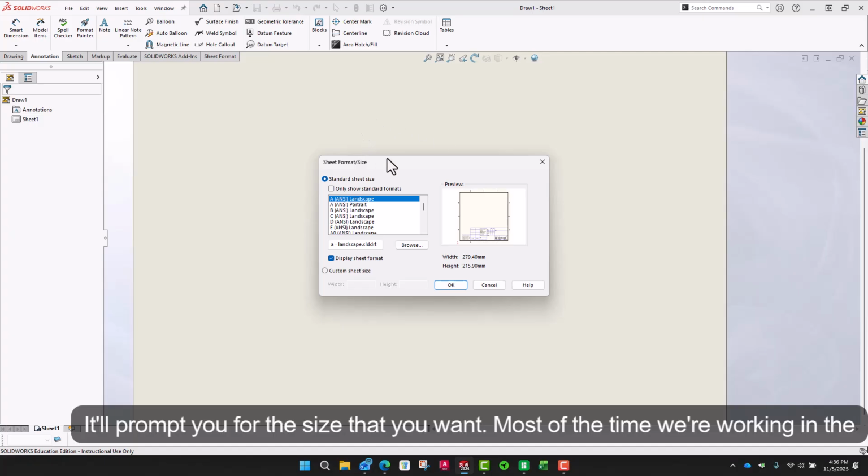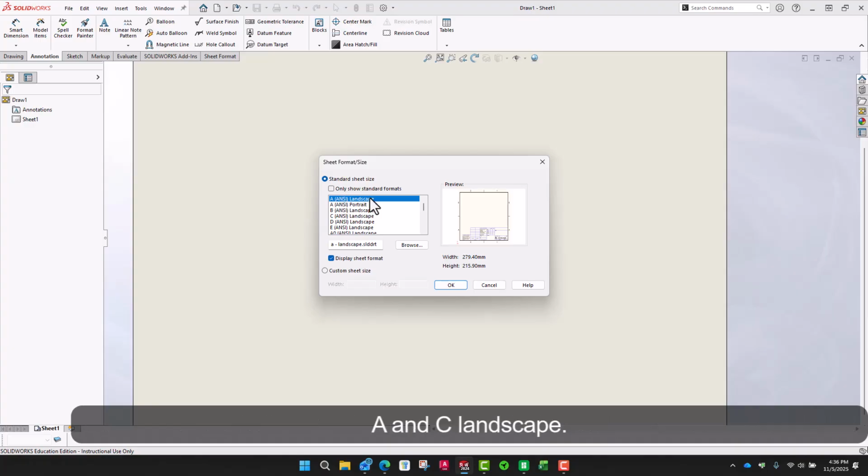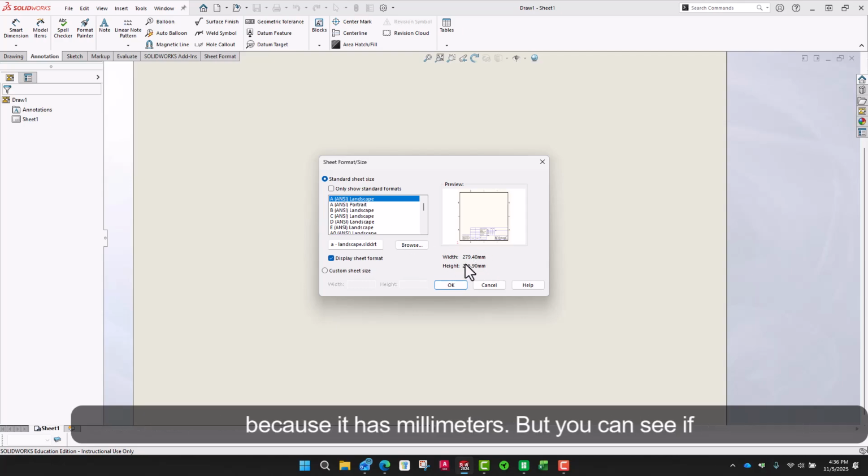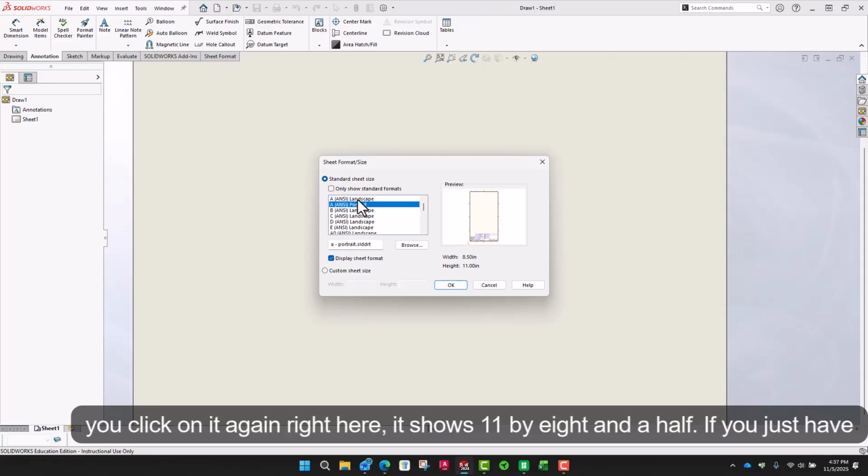It'll prompt you for the size that you want. Most of the time we're working in the ANSI landscape. That's the A size, that's 8.5 by 11. I know it's kind of confusing here because it has millimeters, but you can see if you click on it again right here, it shows 11 by 8.5.